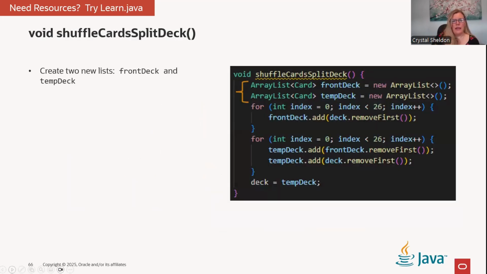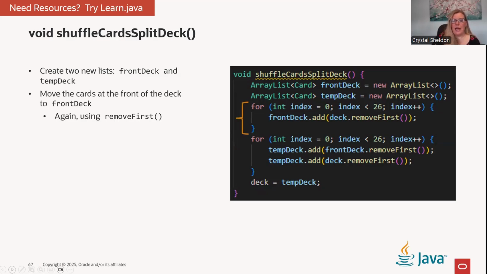So what does this code look like? I've got to create 2 array lists now, one for the front of the deck, and I could do back of the deck too, but since deck would have those values, I just kind of left it alone. And then temp for the temporary deck. But you could also have pulled front and then the back of the deck and then merged them into deck itself, and that would be fine too.